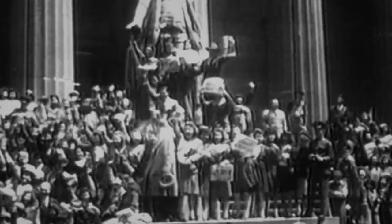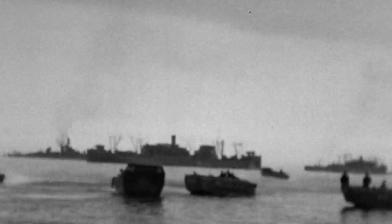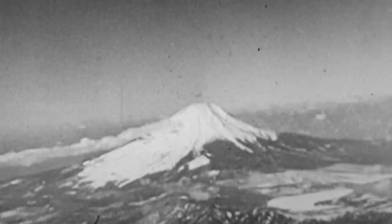Victory in Europe caught wild rejoicing throughout the Allied world. But the war in the Pacific is far from over. With the war over in Europe, the Army Air Forces was shifting its combat units to the Pacific in anticipation of a long, prolonged war against the Japanese. Battle-tested Liberators conduct round-the-clock raids against Japanese forces in the South Pacific, bombing targets in the Philippines, Rabaul, and China, all while inching closer to Japan's home islands — neutralizing targets as part of the grand strategy of island hopping toward an invasion of the Japanese home islands.